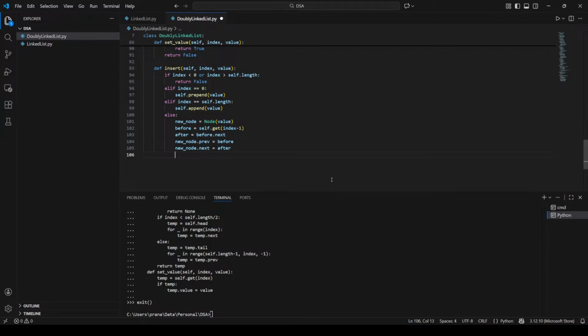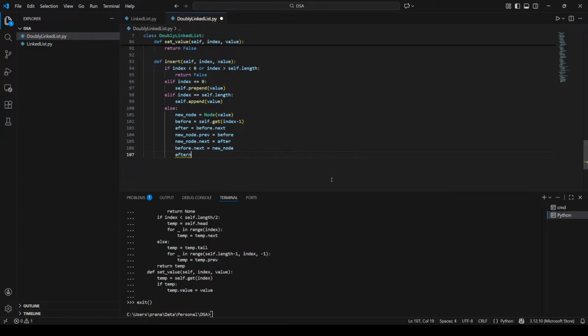Okay, also we need to update before.next equals new node, and after.prev to new node. Not much difficult to understand once you have the concept in mind.